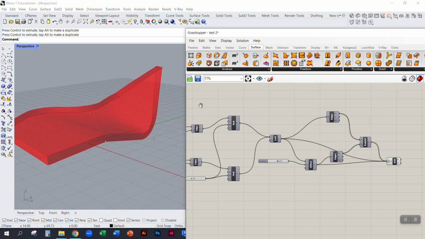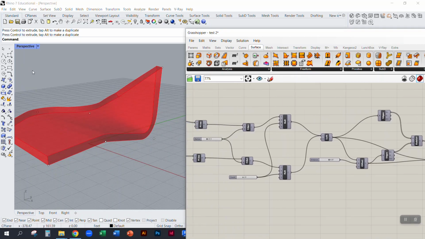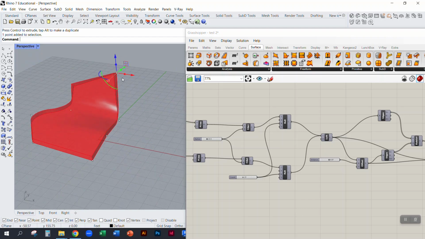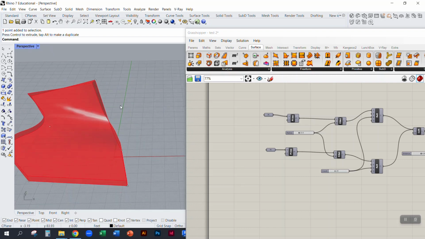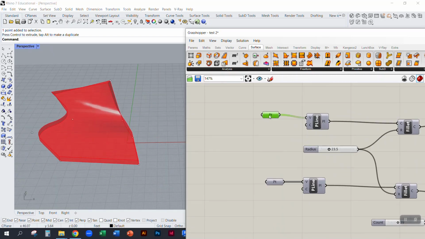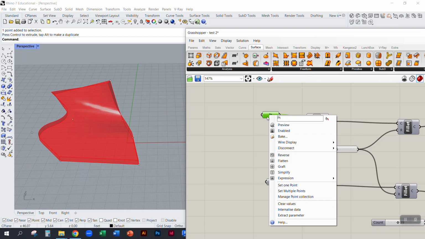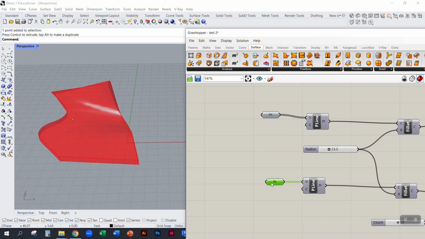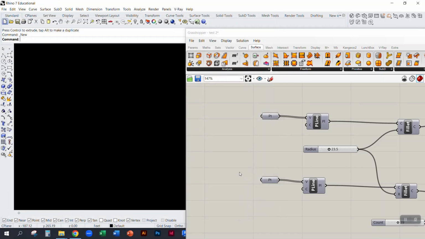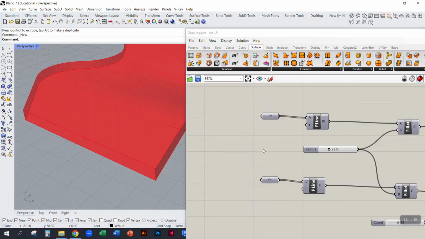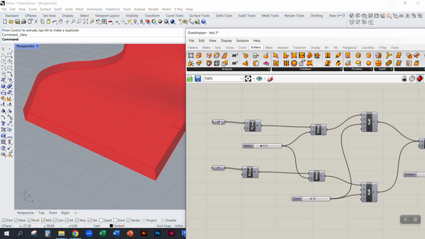The other way to do this, and this is more advanced, would be, let's say I want to have these points in Grasshopper so that I don't have to do that whole process over again. I can right click this and say internalize data. I can right click this, say internalize data. Now those points are baked into this component, so that even if I create a new file, so don't save, it's still going to run based on those points.